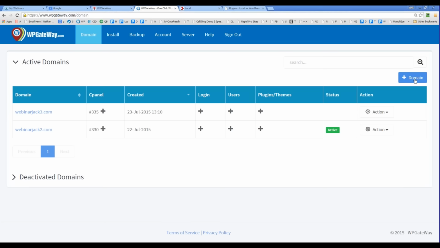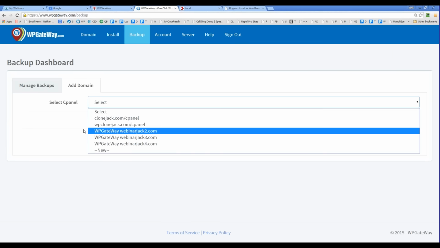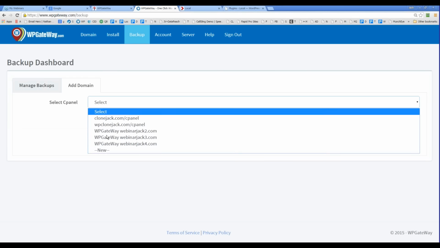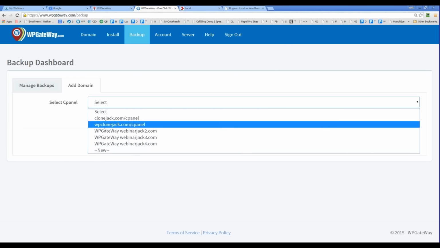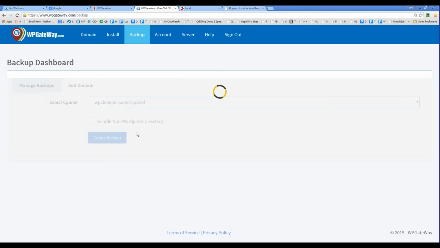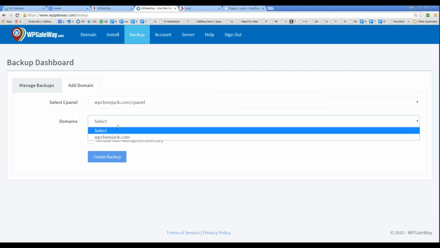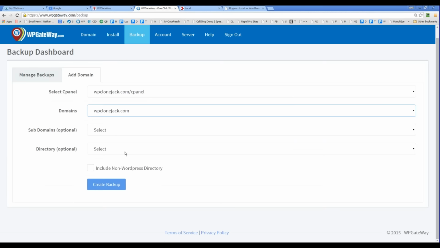You click on plus domain. And then it is just a matter of following the screen. So you add a new cPanel, or you just select an existing one, and select the domain. So now it's almost the same as it used to be.